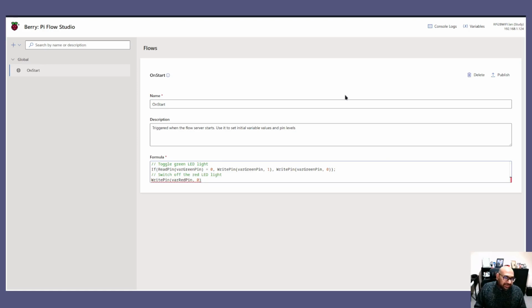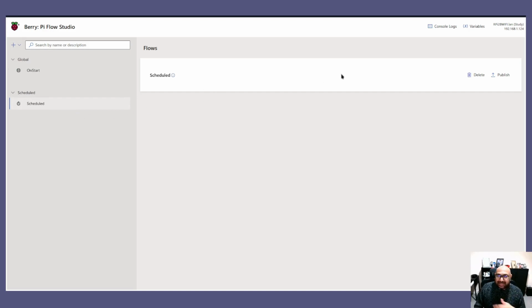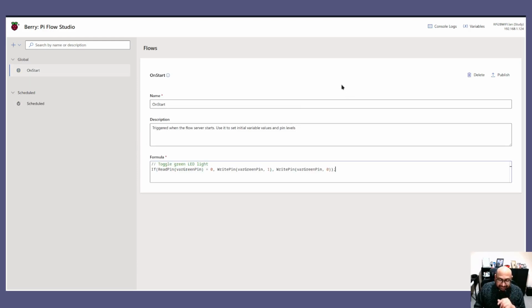One of the things that it allows you to do is save every time you finish your formula editing. I can take that off and I can save the formula in here. Now it's saved, which means that you can come back to it whenever you want. The great thing about this is, I'll show you how it looks when you create a new schedule flow. Obviously, I'm still building up the list of flows that we support, but you can see that you can create more and more types of flows in the system. So that is the initial set of things that I've created.